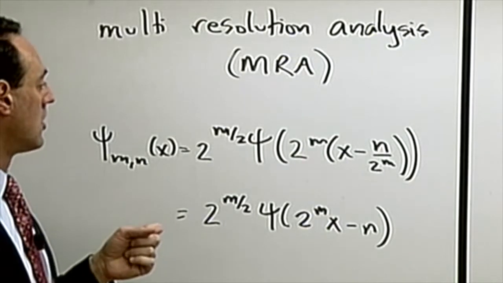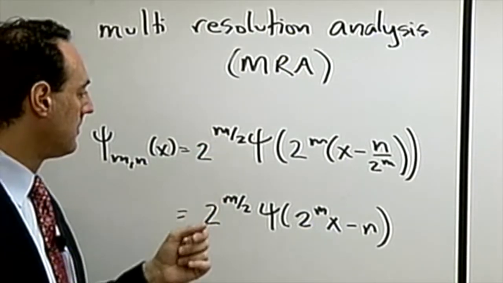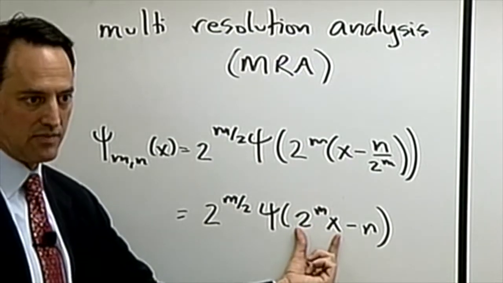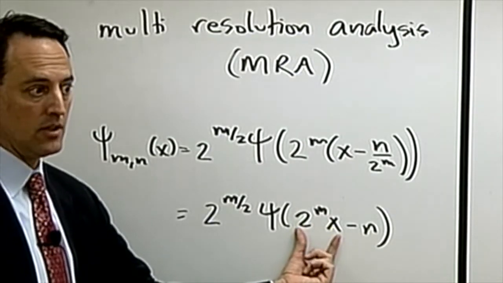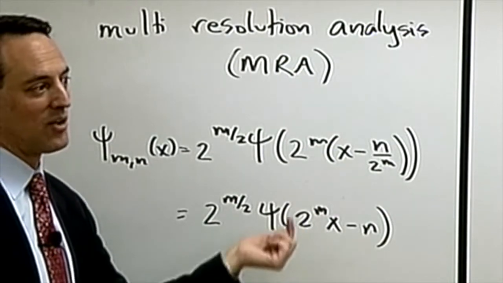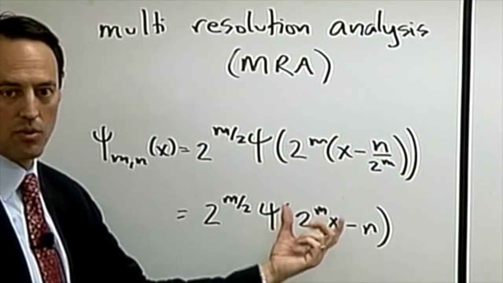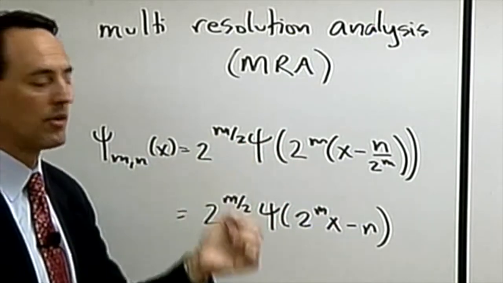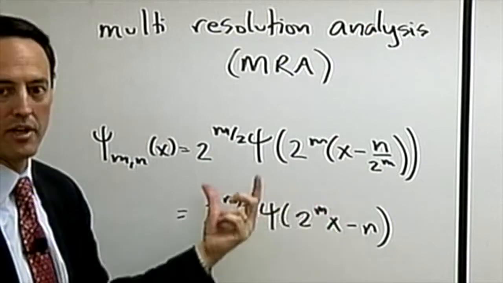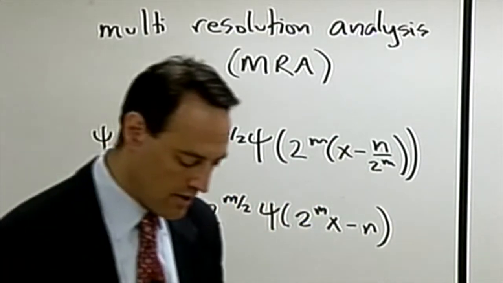Okay? So the scaling factor is M, and you can see that the M here plays the role of scaling the X variable. Okay? So if these were sines, this would be like sine 2x, sine 4x, sine 8x, and so forth. In other words, higher harmonics or higher frequencies. And the N slides you around. That's your little window, you slide around. Okay? All right.